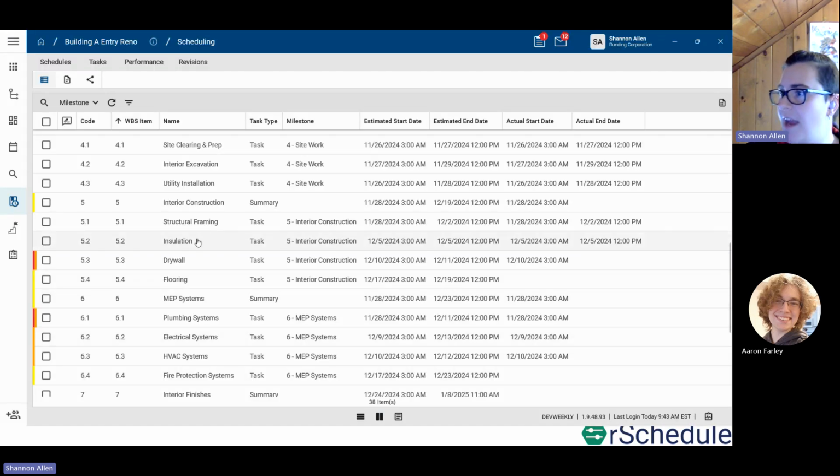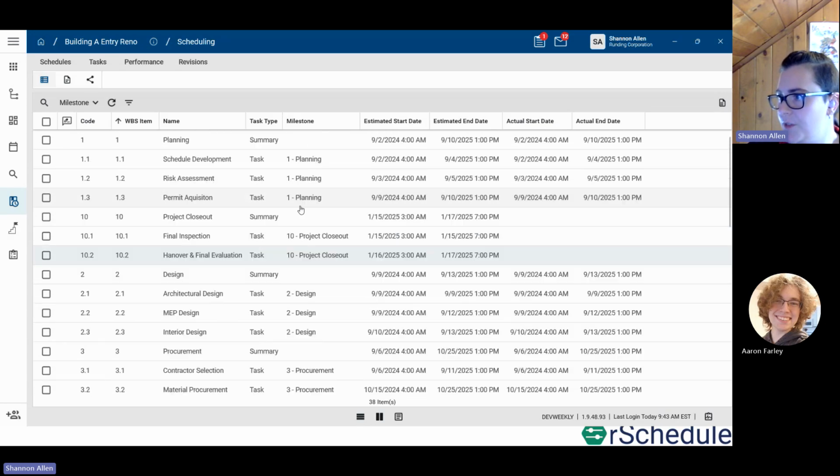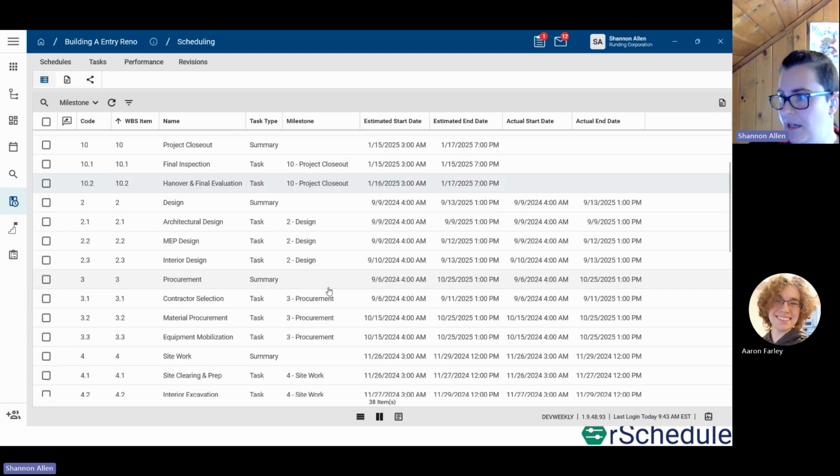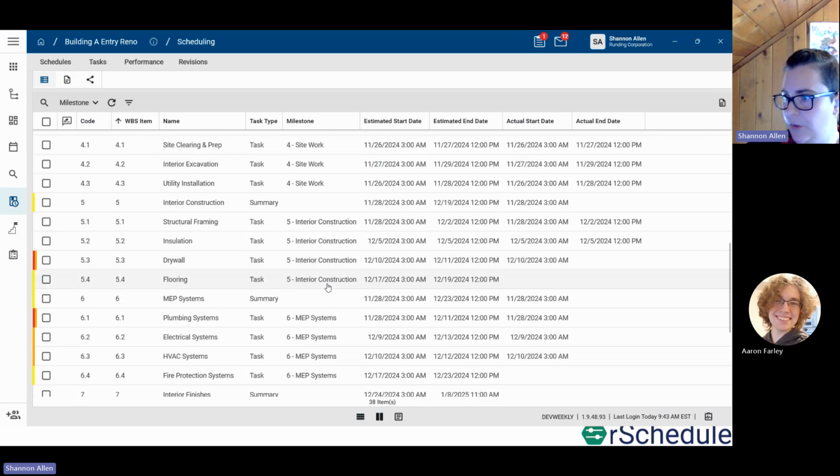On your screen now, we're in the Schedules app, in the task portion of that application. Down here, well, we can go up, I can show you what I was doing with planning the 1. So we have those 3, they're all completed. But the one I want to dial into is the milestone for interior construction. We have 4 scheduled tasks feeding this milestone. 2 of them are completed, 1 is in progress, and 1 hasn't started yet.